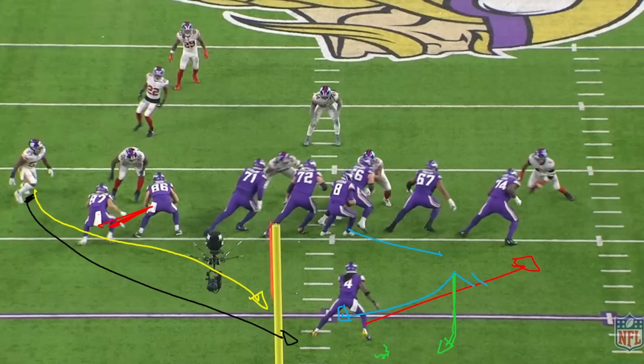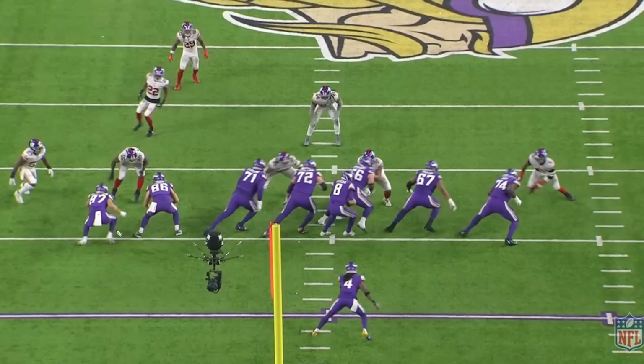So right here, they're in a wing. I think they end up blocking this. They're sealing the edge and coming out. But on almost all naked keepers, someone's going to be in the flat. It doesn't matter if it's a sneak flat. It doesn't matter if it's a bang flat. One of these guys is going to be in the flat. And even if the flat for whatever reason's covered, it's not right here, you just flick it at the guy's feet to save the play. So you have to have a plan to navigate a hot edge on these naked keepers.